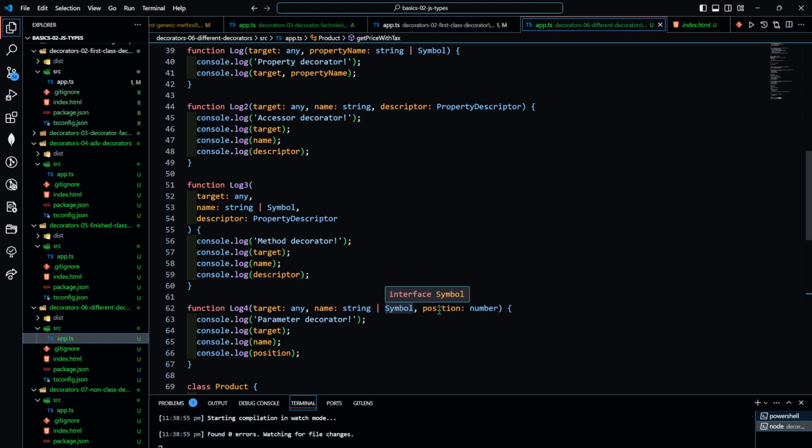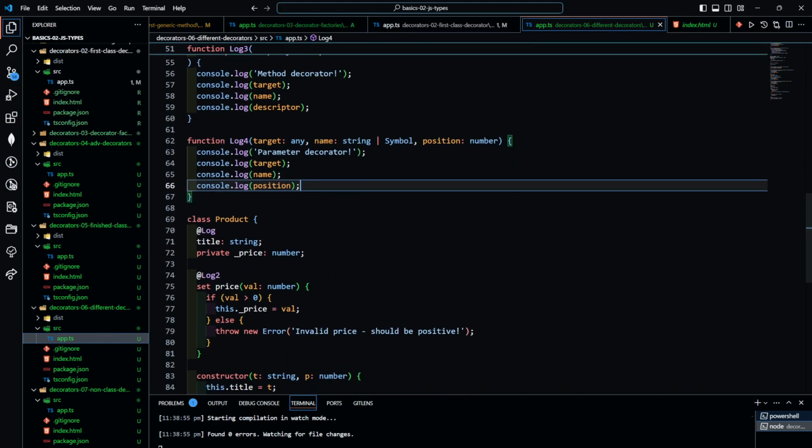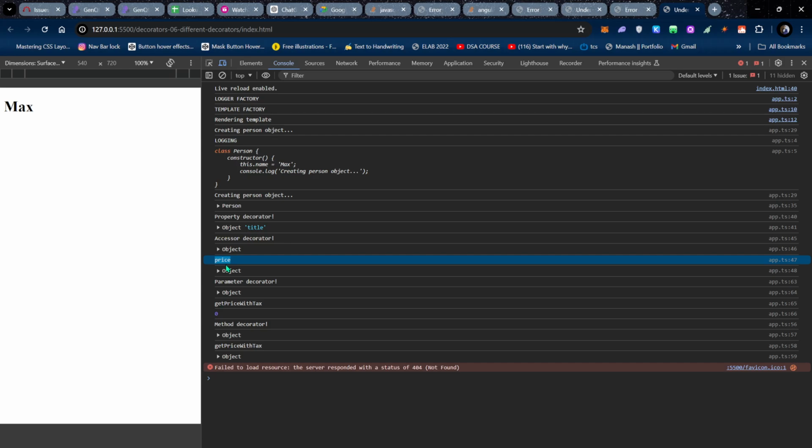The last argument is different from the method decorator: it takes the position of our parameter. Here I console log parameter decorator to print it, and then I console log target, name and position, the three arguments.